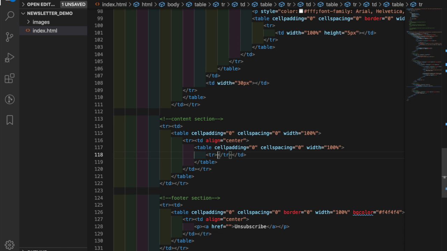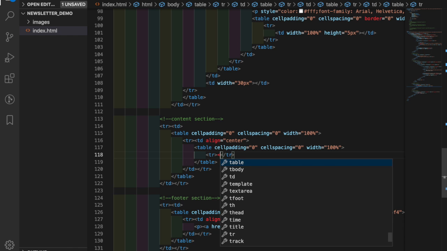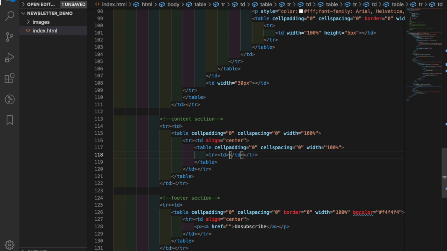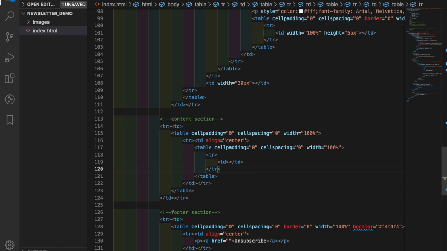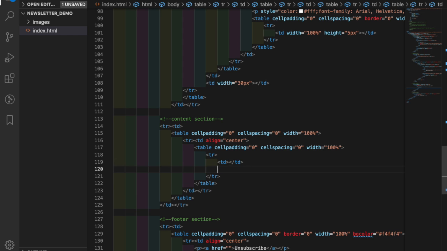So first tr, then remove this, sorry, copy this feature from here. This is the td. Then we need 2 columns inside this one, right? So first this one, 2 columns are ready.